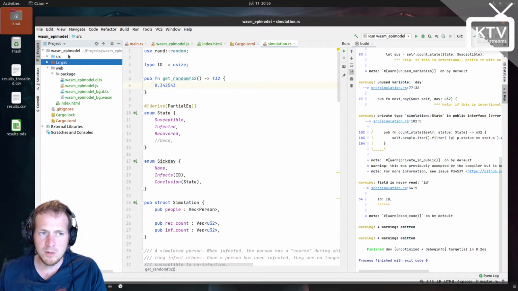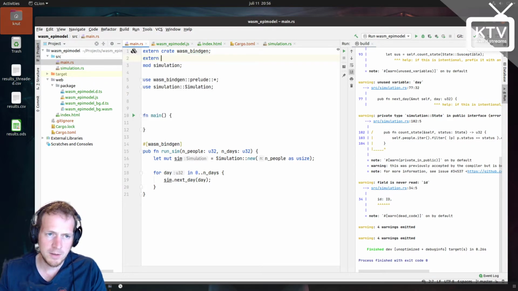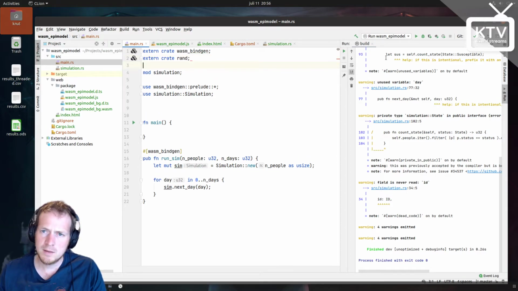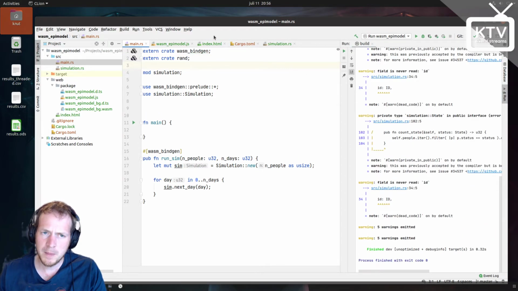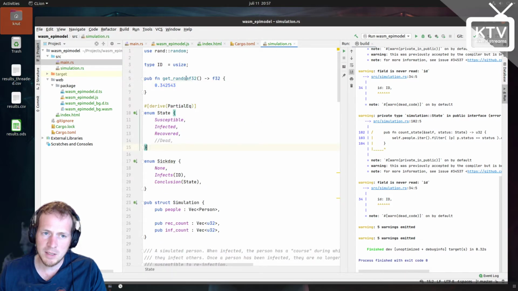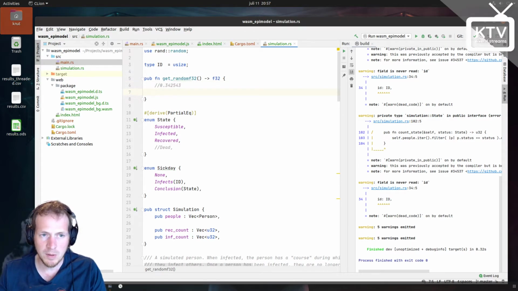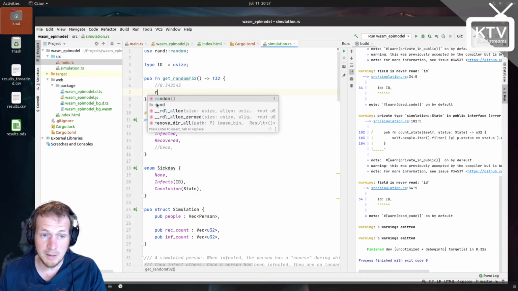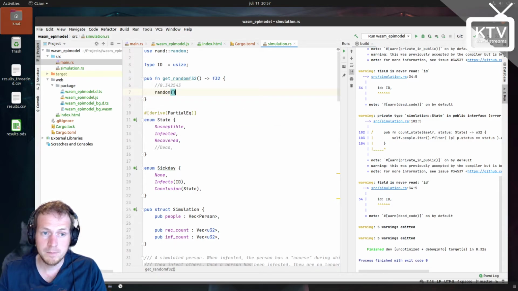So we'll use extern crate rand, and let's just now see if this compiles. It does. And what we used to do before, if you go to the simulation, we have now a function called getRandom f32. So we'll replace just this hard-coded number with that. Before we would just do random. The reason we wanted to do that is because we are importing that from this crate, so this should just run.